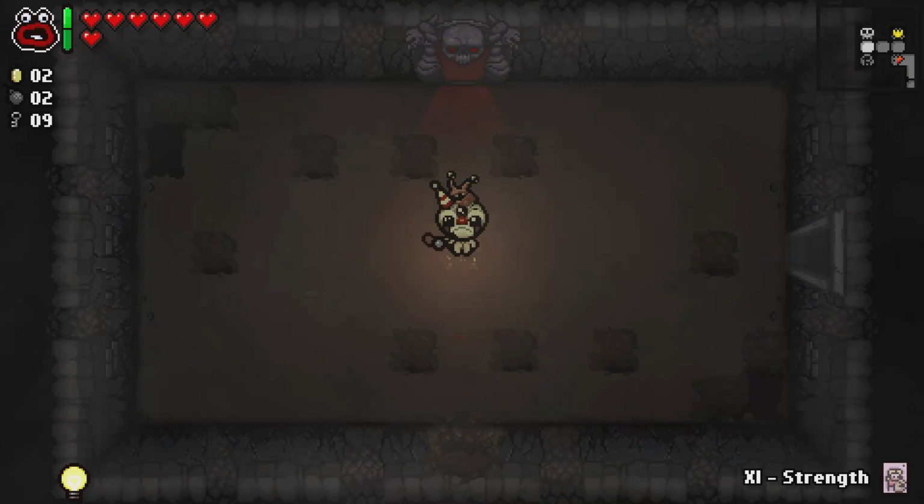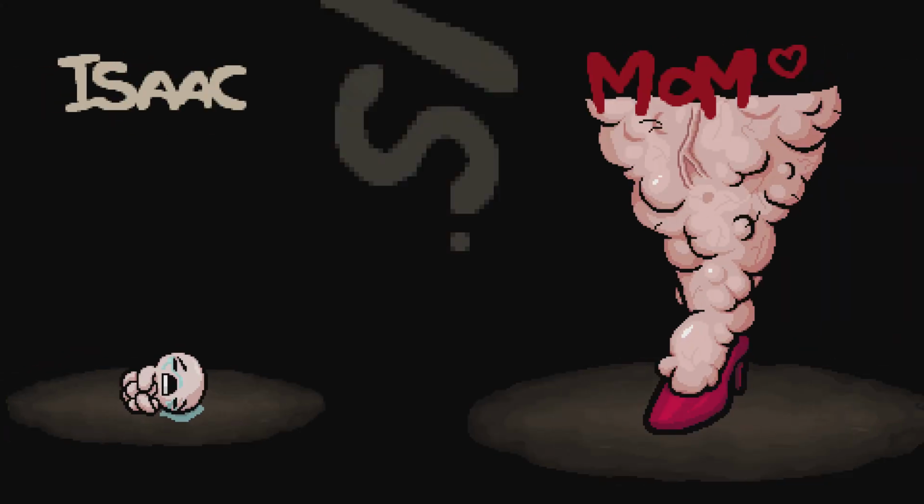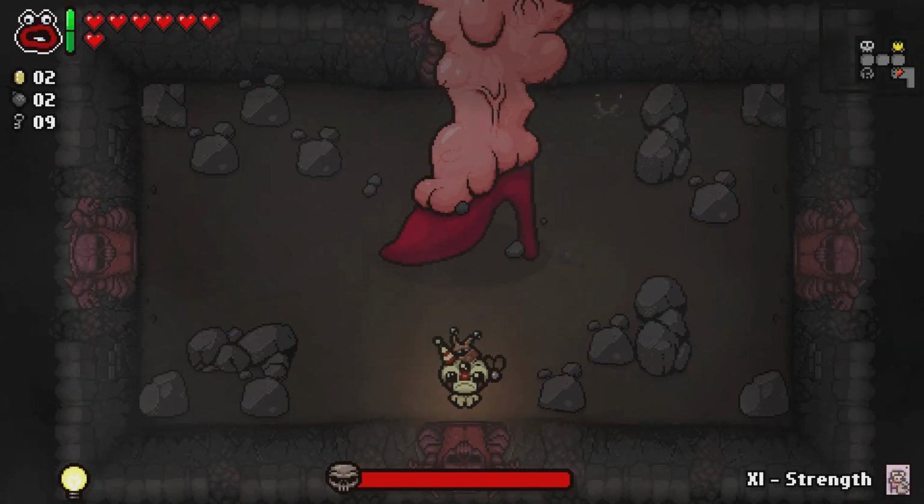So you've gone through all the levels, and you've killed all the things that you can kill, and you've gained all the upgrades you can gain. You've gone through the basement, the caves, and the depths, and now you are ready to face Mum herself. Now, the boss battle looks a little bit like this.